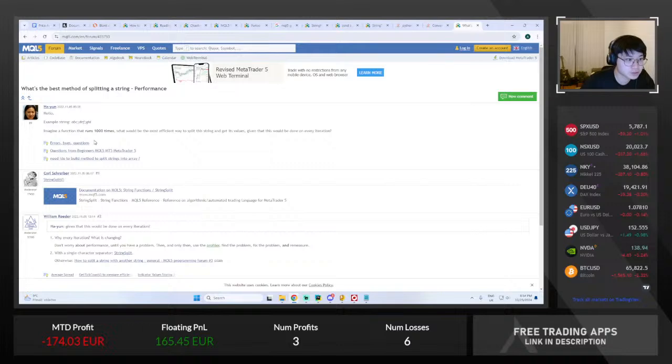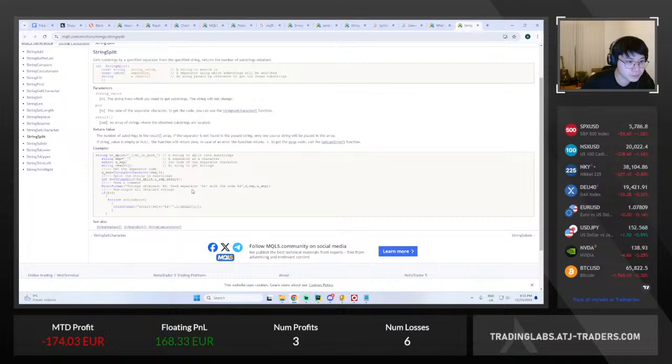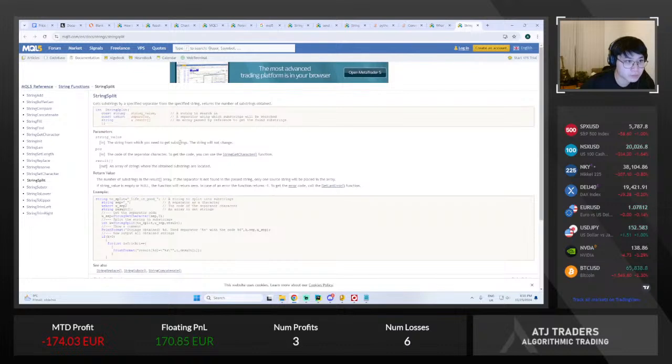So now we have a string that we want to split. String split. Love it. And then get substring by space separator. String split, string value, separator, result. And the result is a list, is an array.